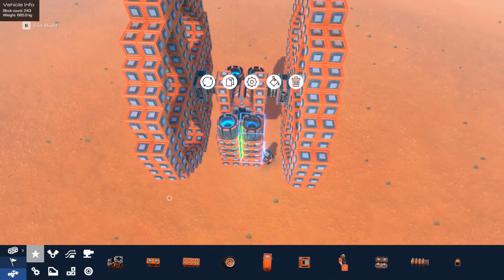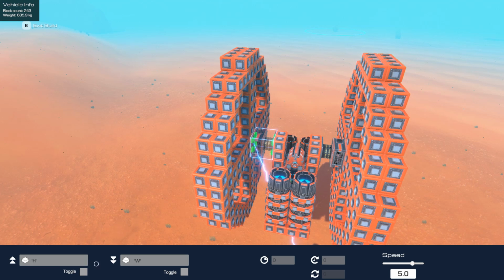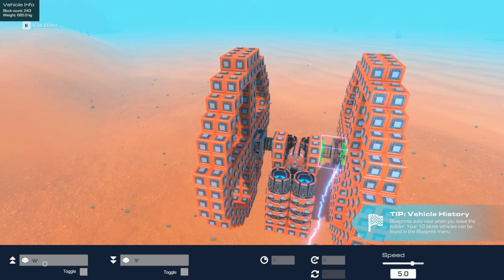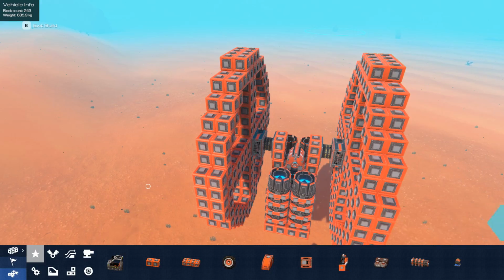Now, what I need now is tank steering, so we can actually turn this thing. So we're going to change this to H, Y. That shouldn't affect anything. And then we'll change the other one, that's W and S, to U and J. That means I can control each wheel independently, meaning I should be able to turn this thing on a dime if I do want to.